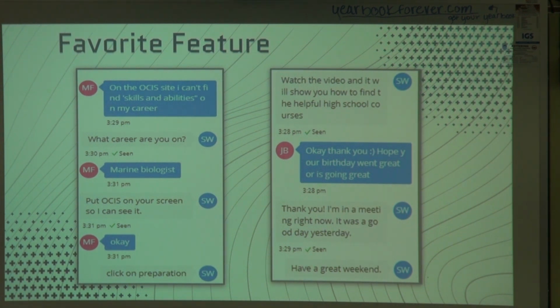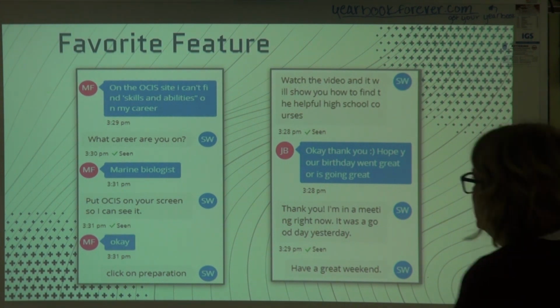In addition to individual chats, you can send an announcement out to the whole class. Like maybe you want to ask a question before you leave whatever subject you're on, maybe a science question. You can send it to the whole class. They can respond, and you would see all of their answers. Nobody else sees the responses, only you do. But I love this chat feature. I don't have it on all the time, but again, I set that expectation with my students. Hey, if the chat bubble comes up, because it shows up on their screen as a little chat bubble, that means I'm available for questions.